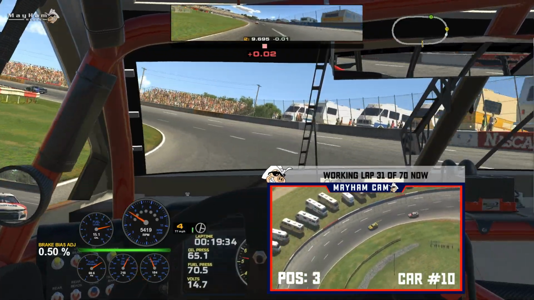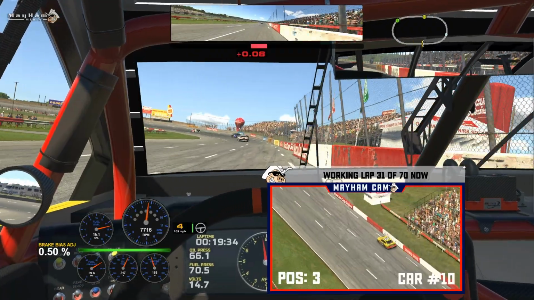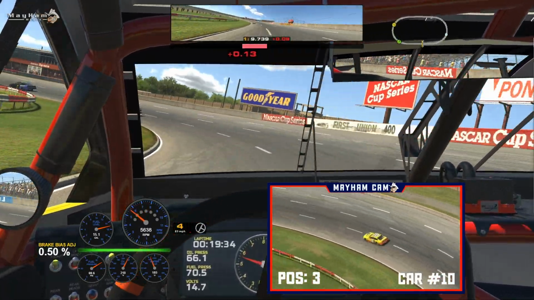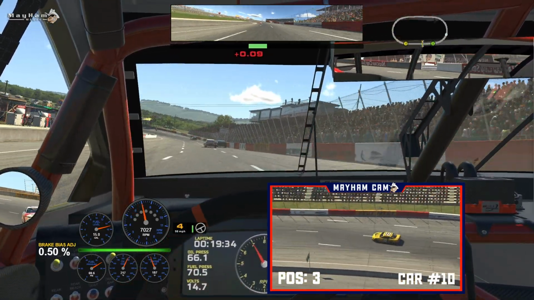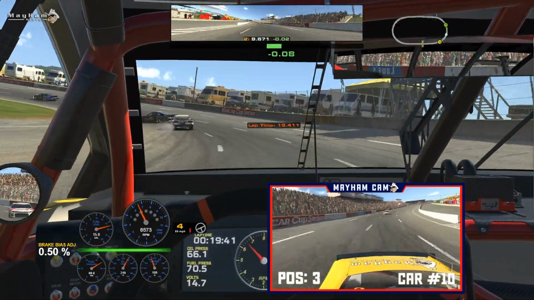19.341. Top two have got themselves two lap cars in between us. And those guys are battling pretty hard, so they're probably not going to give up a whole lot. Because we're not the leader. Ooh, that was going to be way slow. That's up. Oh, look out.